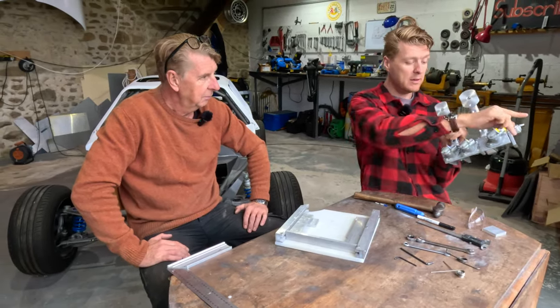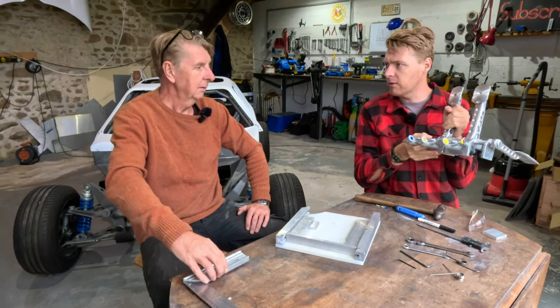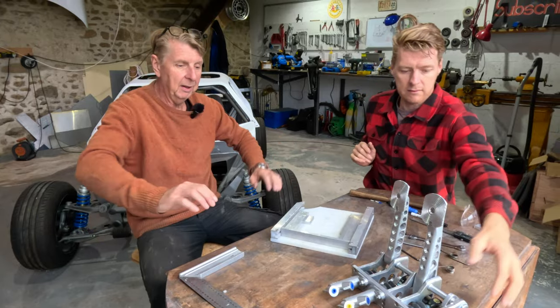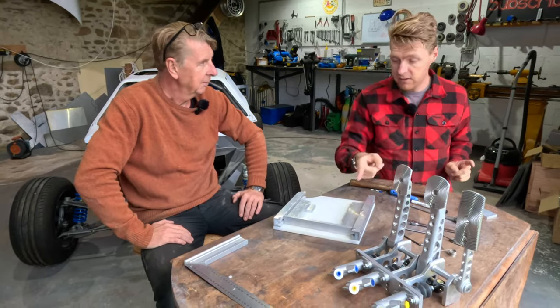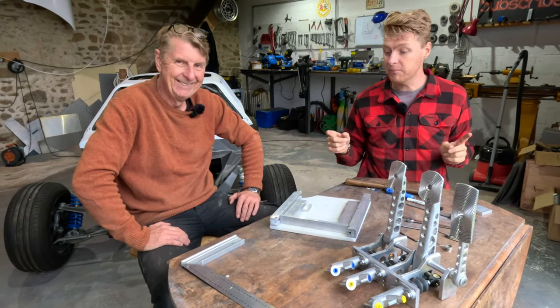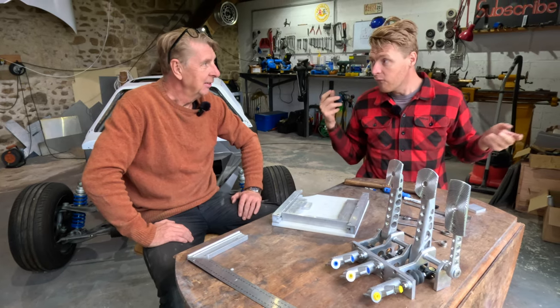It's very much the same case as the front plate on our master cylinder pedal box arrangement. It had to be square and perfectly flat. That was an absolute pain in the backside to make. And this will be equally painful, if not more. So, let's get cracking. Otherwise, we will be here forever.